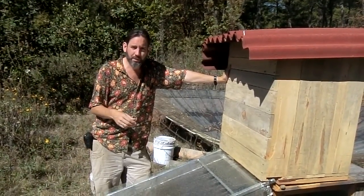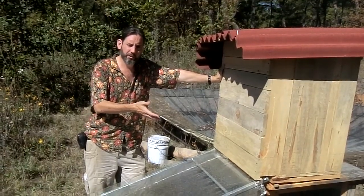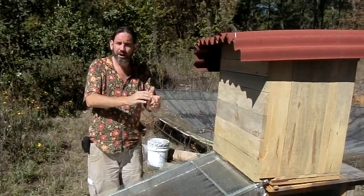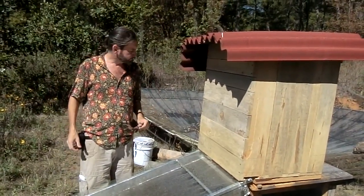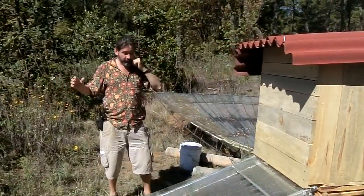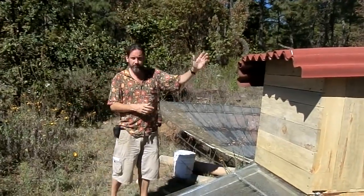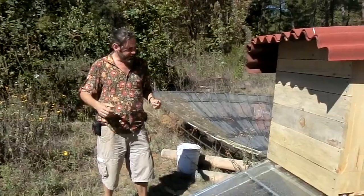We can do the same thing for tomatoes. Tomatoes are very cheap during part of the year and very expensive during other parts. So we dry those tomatoes out, maybe pack them into some olive oil, and all the rest of the year we'll have really great tomatoes. This whole system ends up being really easy to use with no moving parts — hardly except for the door — and every day we could fill it up and do a lot of food dehydration.